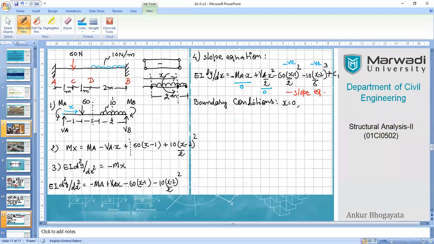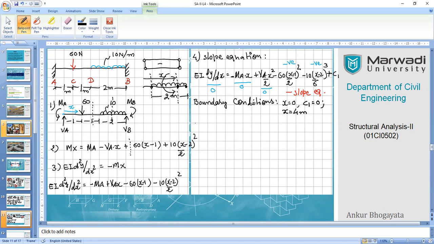So in short, by ignoring these last two terms, and the zero value of the front two terms, and on the other hand you have zero slope also, C1 becomes zero. So here we can say C1 is zero. Now let's obtain the values by using another boundary condition, that is x equals to total length, 4, yes, it is 4 meters.